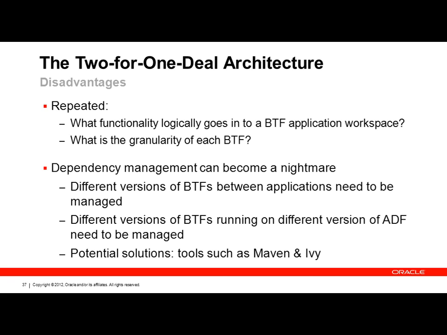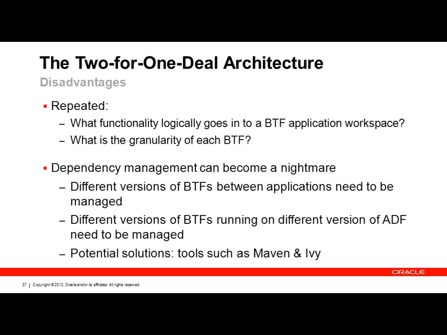But what about application B? Should it automatically upgrade to version 2? Well, if it does, maybe we need to regression test that application. Now, regression testing can be a complex exercise. It may be required that you do it manually because you don't have any automated tools, or even if you do have automated tools, maybe you've got to go and build all those automated tests. So maybe you'll go, oh, we don't want to regression test that application just at the moment. We're quite happy with version 1 of that bounded task flow workspace. Okay, so application A is using version 2 of the workspace and application B is using version 1.